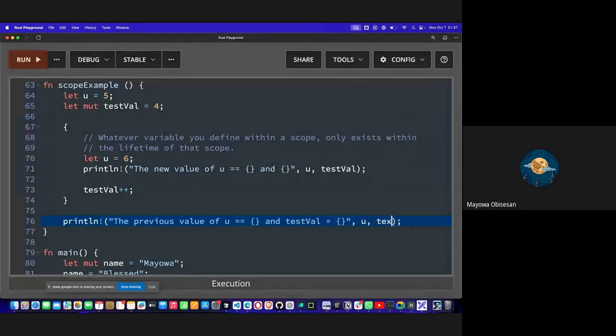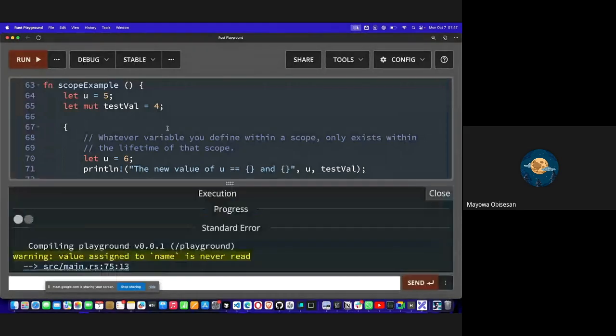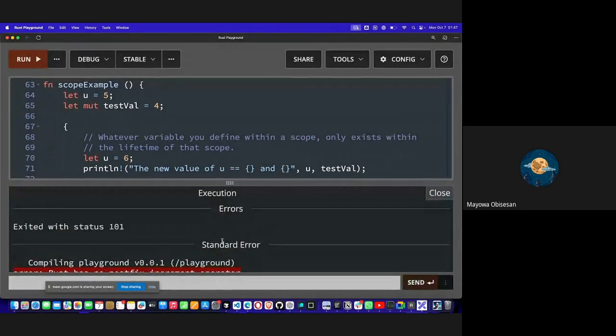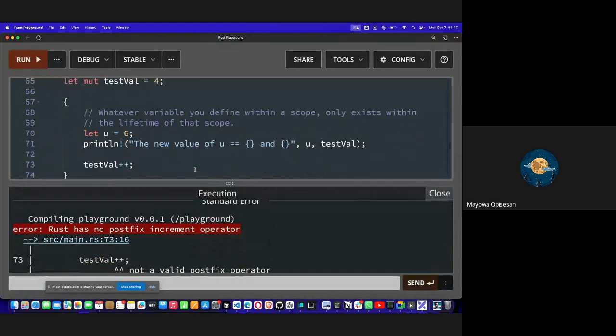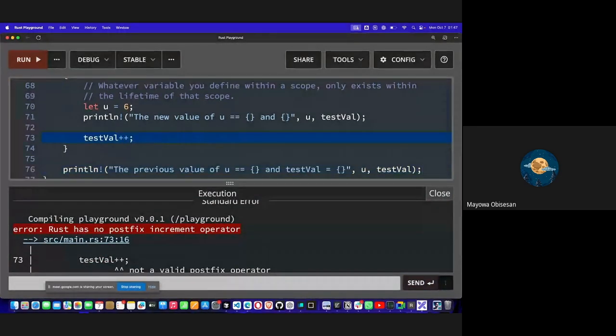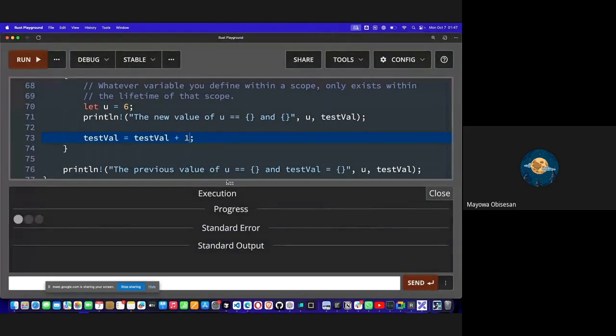Now, if I print this and check it out, what do I have? Rust has no post-fix increment. Oh, sorry. So let's say you have something like this: value plus 1. Let's do this, and then we debug this.